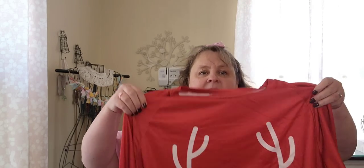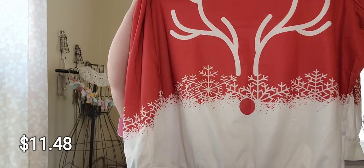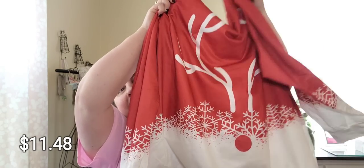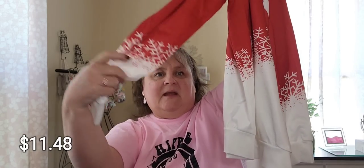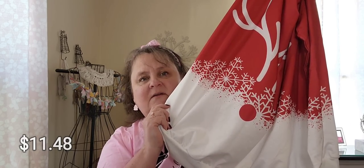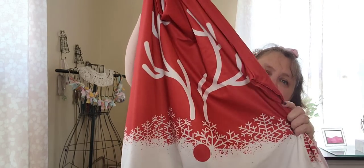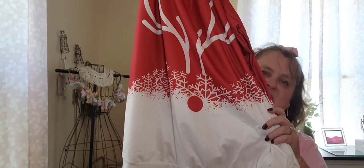I got this Christmas shirt — it's heavy but not scratchy, kind of smooth and silky feeling. It's got a cute reindeer with snowflakes. It's long-sleeved and gathered at the bottom, which I don't really care for, but it's long enough to wear and won't accentuate the wrong areas. It's really pretty — I think it's festive. Nice to wear out shopping with a pair of jeans.